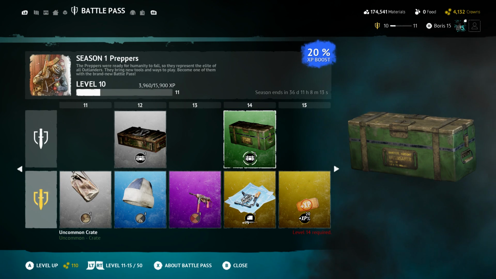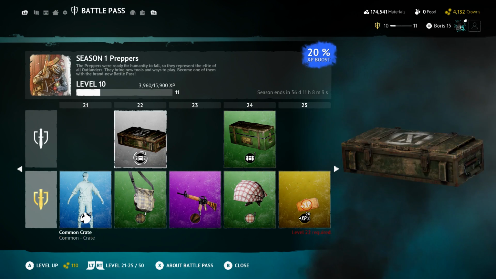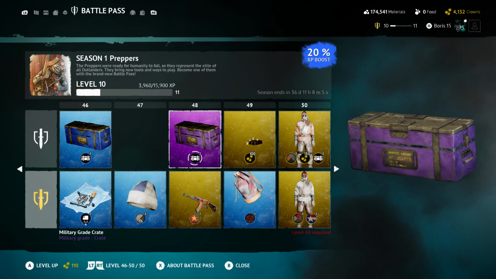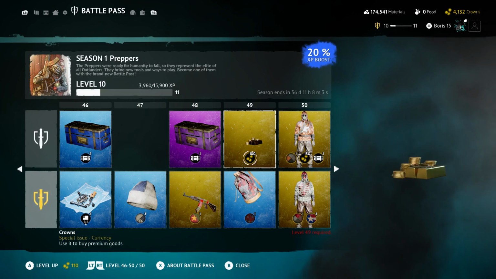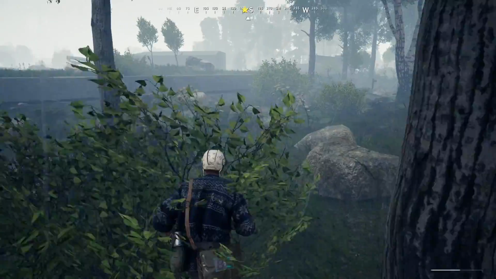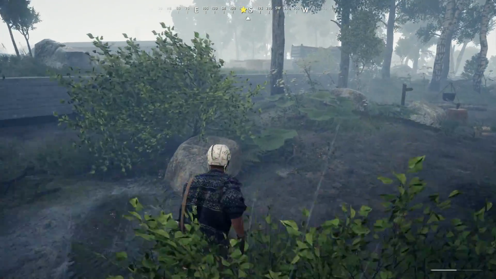So next time, when I get to level 11 and I go for level 12, I'll need to get 17,400 XP. And then 18,900, and so on. Every level, you have to get 1,500 extra XP in order to get to the next one. And this, mathematically speaking, can take a really long time.